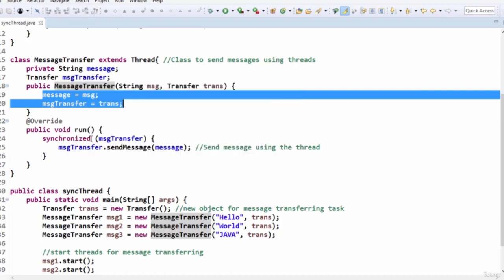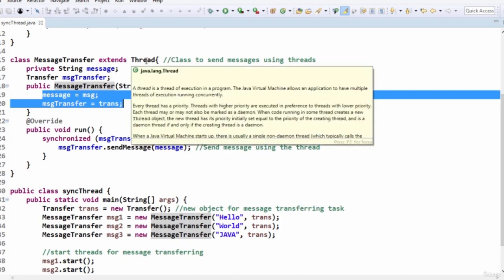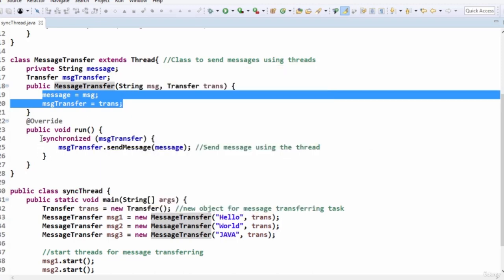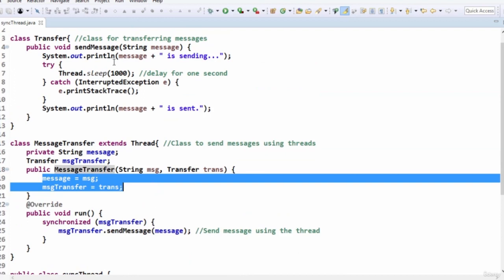As this class is extending the Thread class, we are overriding the run method here, and we have used synchronized on the Transfer object. Within this synchronized block we have called the method messageTransfer.sendMessage. That means we have called this method under the synchronized block.